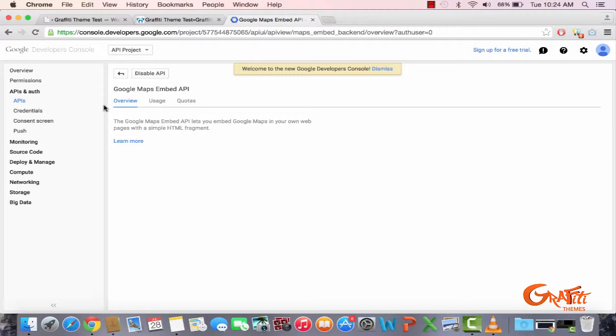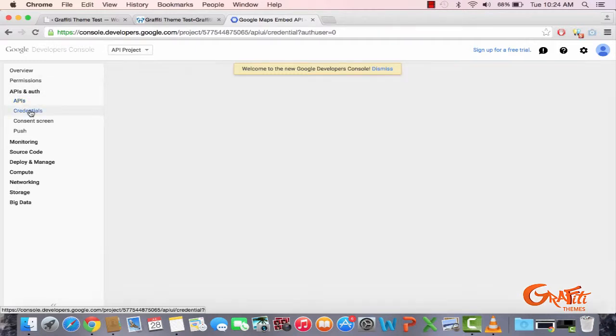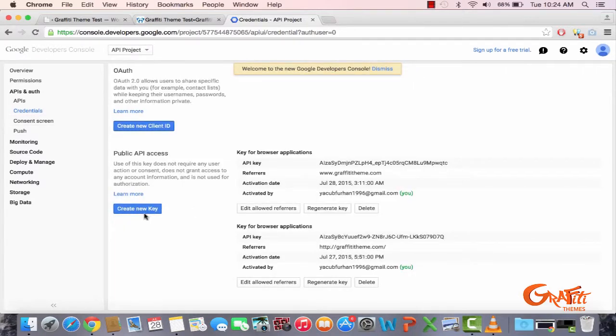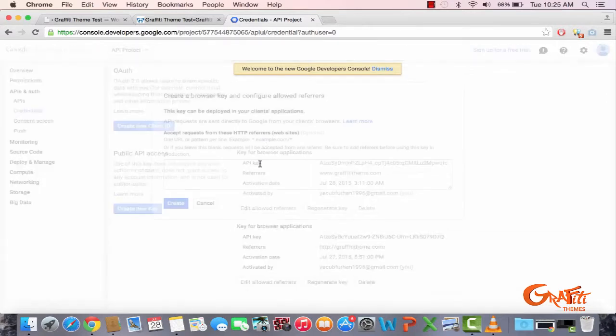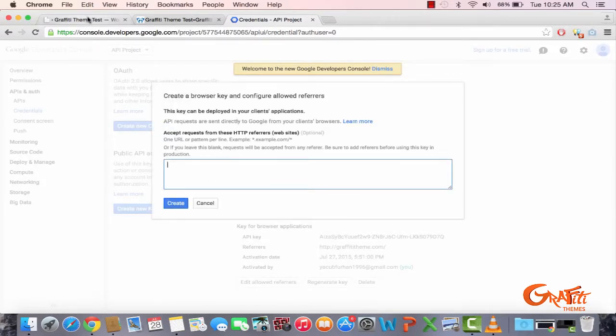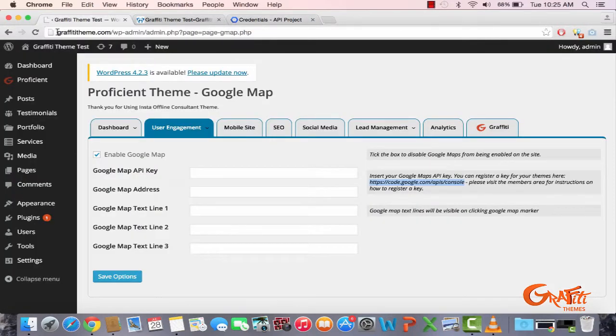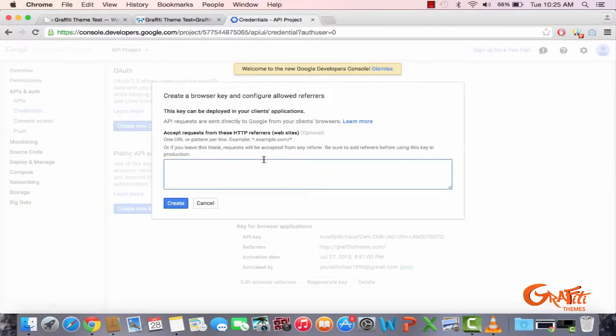Next thing you need to do in order to get your credentials is go on to the left hand side and click on the credentials button and then click on create new key and then click on browser key. And then here enter the URL of your site, which in this case is graffititheme.com.